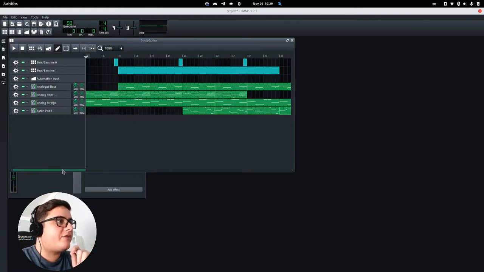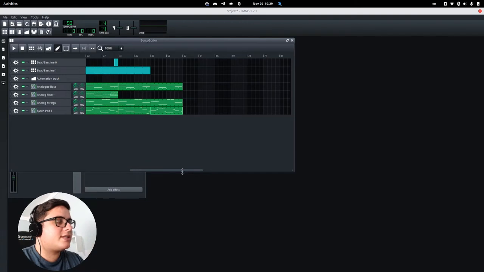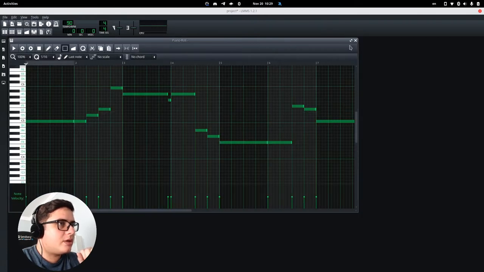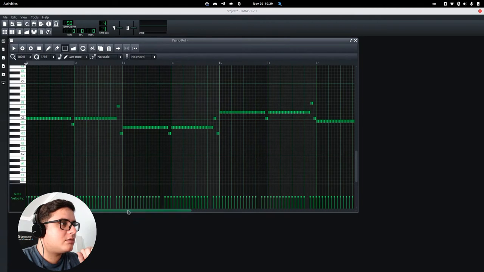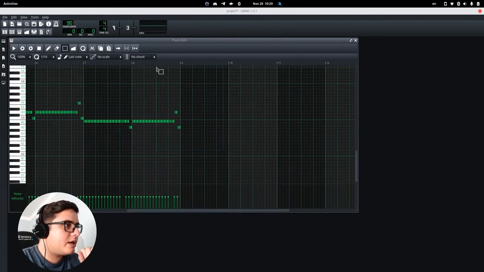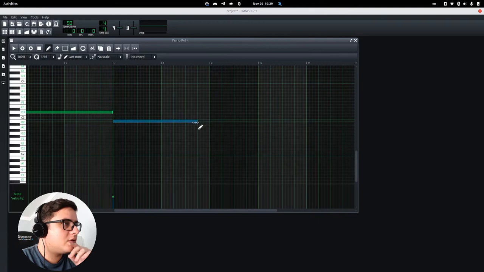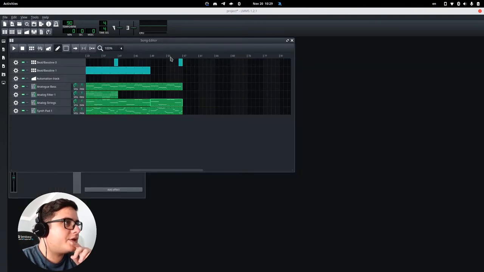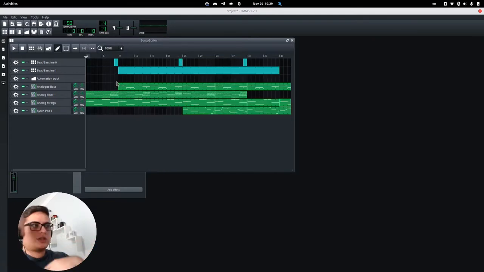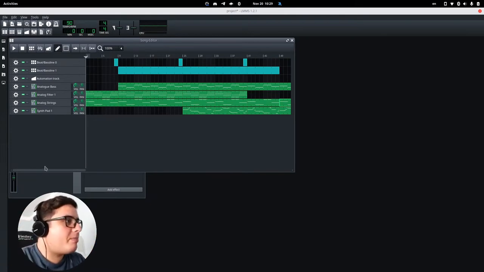So we are going to get rid of the bass and of the analog strings right at the end here. And we are also going to add a snare roll. So let's get rid of the bass on these two final tempos and of the strings. So this is what we are going to get. They will be playing. And it will start everything again. Everything will be back here.